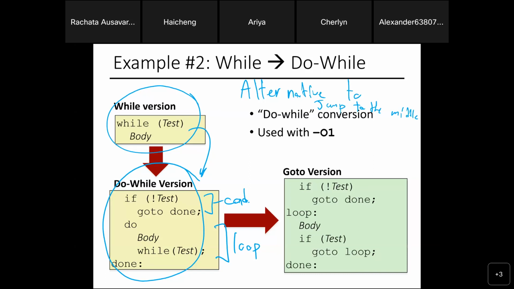If you don't want to jump to the middle to do the condition check, the first thing you do is, well, it's a while loop. The first thing is check the condition. If it's false, finish your thing. Skip the loop. So the go-to version is condition check. This is loop body.